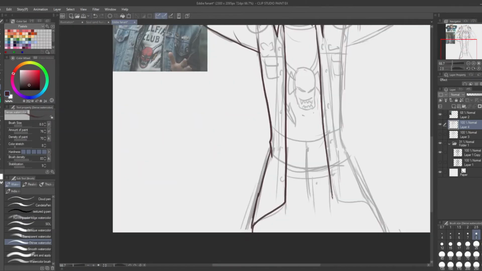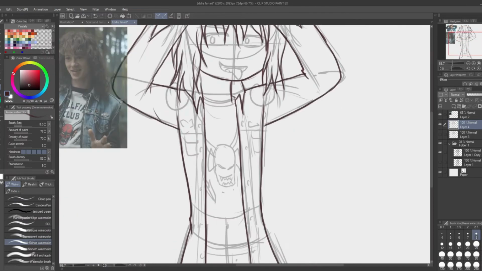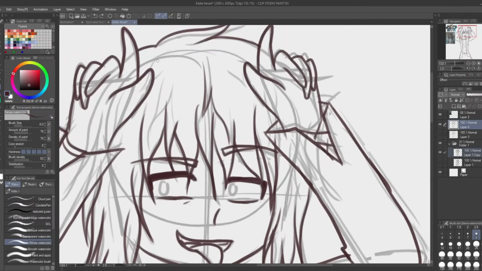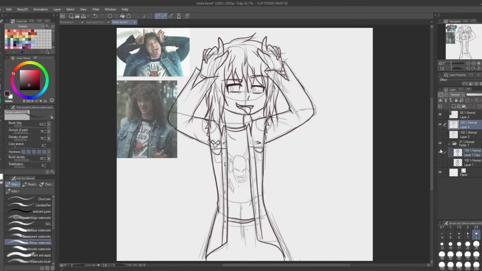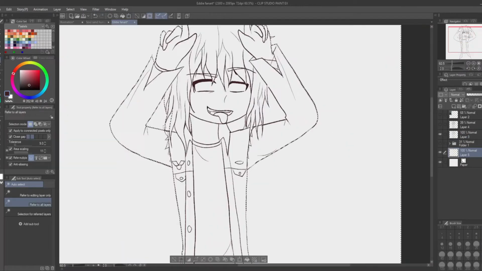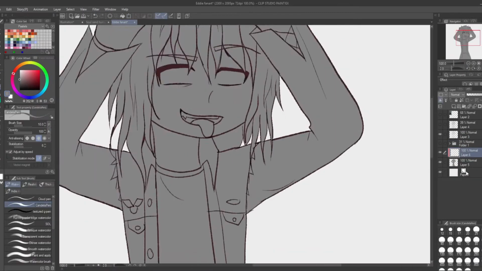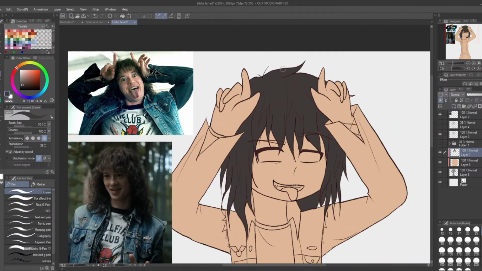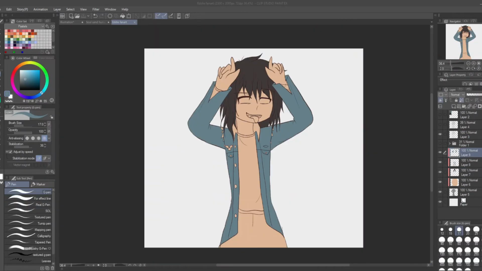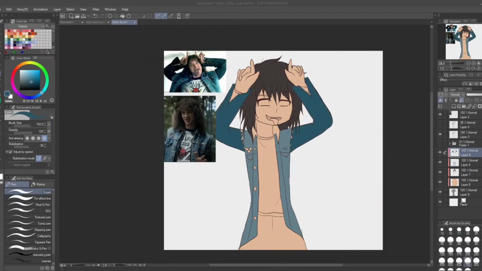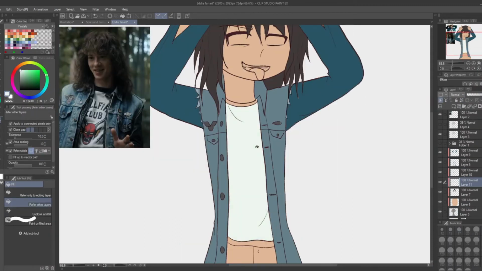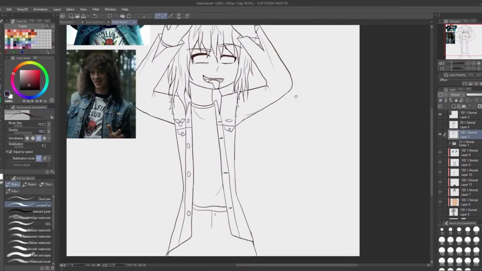So yeah, that being said, though, I do really like Clip Studio Paint. I decided to use it since I was at a point in my digital artwork that I needed an art program with some more features and that would match a more advanced workflow. Some of the key features that made me decide to use Clip Studio Paint are the 3D models, which help me so much with poses, and they're built in so I don't have to look for a third-party app for that. The variety of assets and brushes you can get from the community tab, and the comic features like the bubble tool, which is a big time saver.